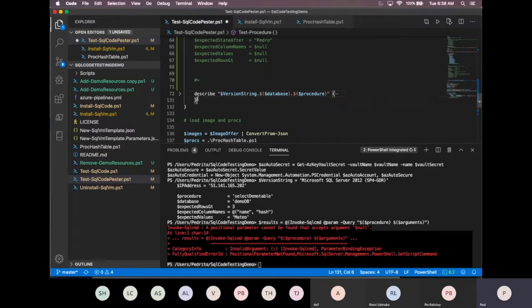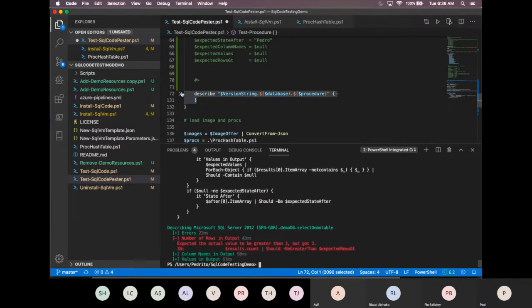All right, let's try this way. All right, so now it works. So I initialize some more variables. So the describe part is what it's describing. And then each one of the tests is here.